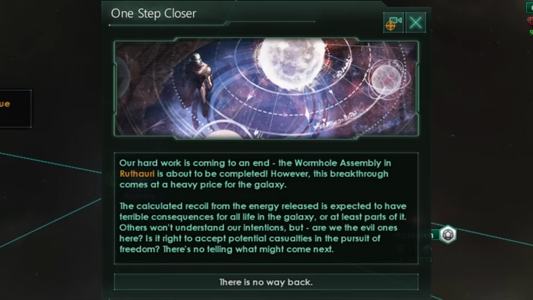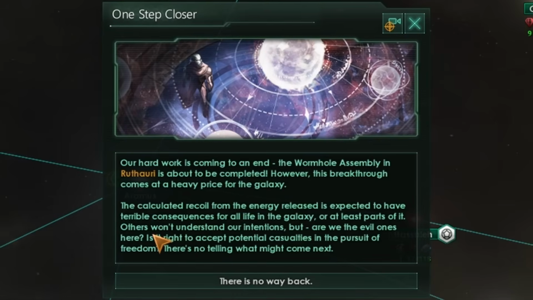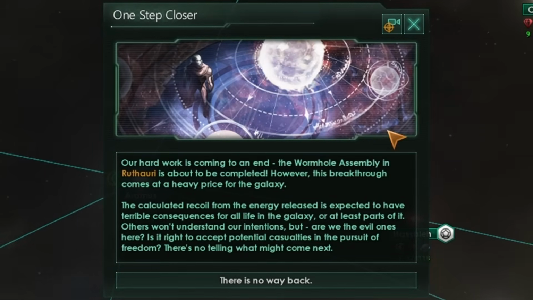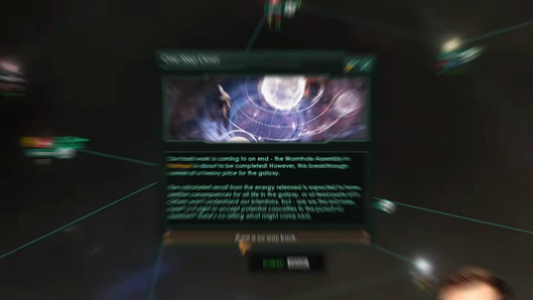One step closer. Our hard work is coming to an end. The wormhole assembly in Rafari is about to be completed. However, this breakthrough comes at a heavy price for the galaxy. Calculated recoil from the energy release is expected to have terrible consequences for all life in the galaxy, or at least parts of it. Others won't understand our intention, but are we the evil ones here? Is it right to accept potential casualties in the pursuit of freedom? There's no telling what might come next. There is no way back.